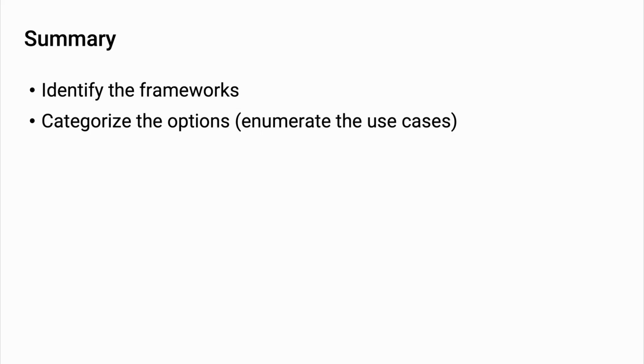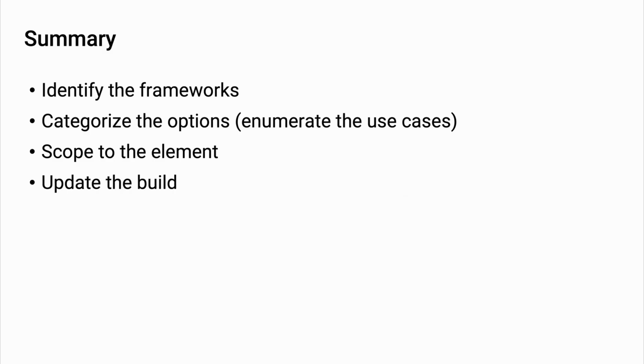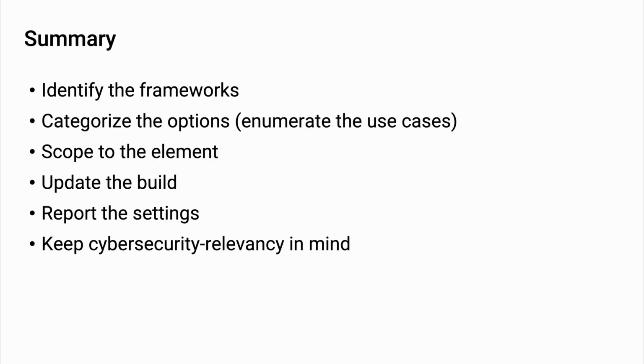Let's look at a summary. When implementing settings establishment for fuzz testing frameworks, identify the framework to be used, categorize the options, enumerate the use cases, scope the frameworks to be used based on the option applicable to the element, update the build to incorporate the particular frameworks and any settings changes needed, report the changes that we make to the build settings, and remember that when performing fuzz testing in a cybersecurity context, to keep cybersecurity relevancy front of mind.